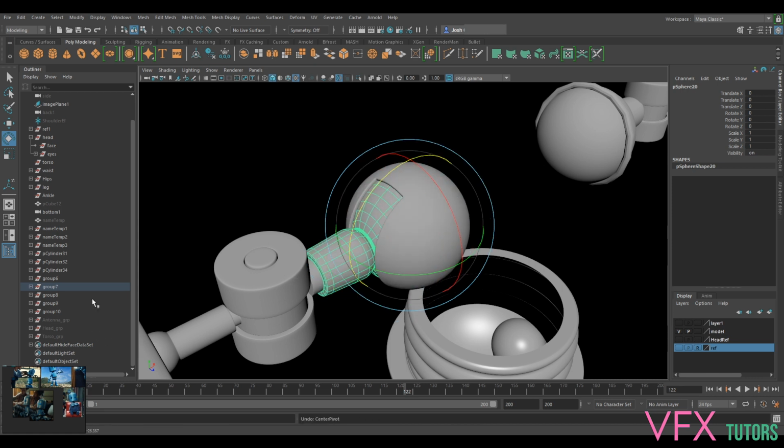So I'm going to Shift P that out. And I guess this is called shoulder. We'll call it shoulder joint SDM.